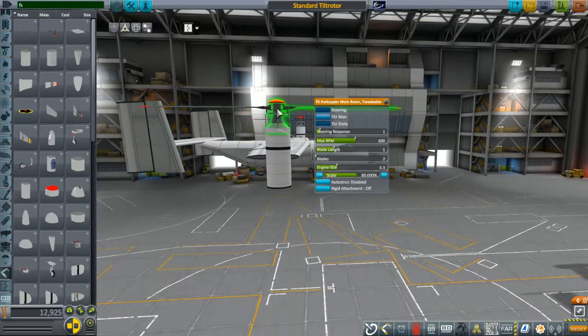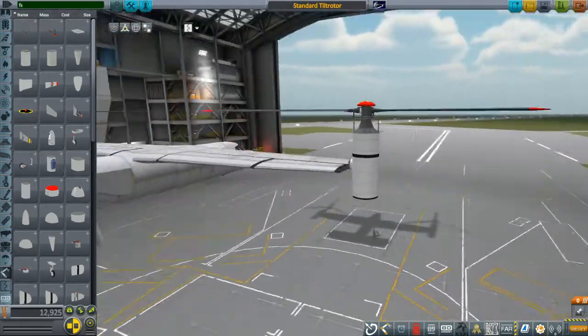Now, a couple of settings I did remember from this is I wanted a blade length of 1.1 and I wanted 3 blades. And an engine size of 1. I'm not sure exactly what that does aside from if you don't have the engine size all the way up, it behaves as if you don't have enough manifold pressure.